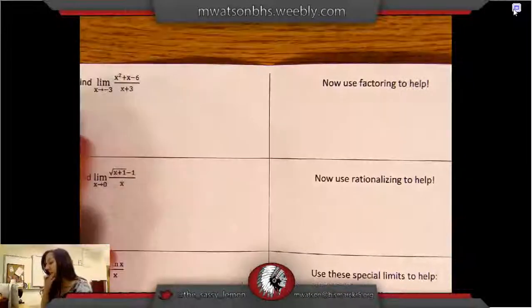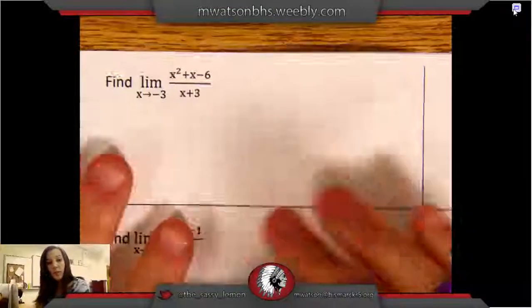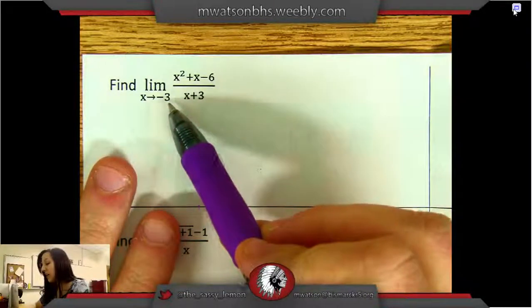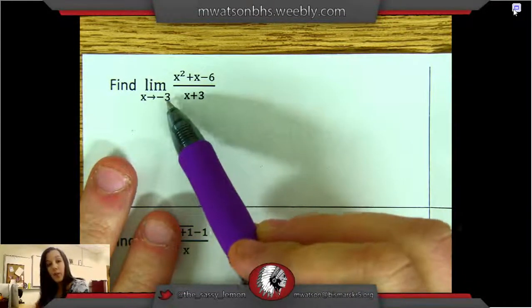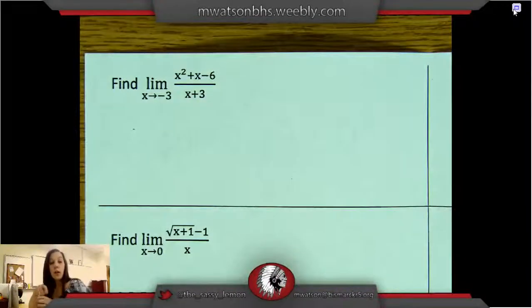So I just mentioned that sometimes direct substitution doesn't work. So if you open up and look at this first example, yesterday we learned that you can essentially just plug in the value that you're approaching and get the limit. But that doesn't always work because sometimes there are holes in your graph or asymptotes. If you think back to our first lesson with limits, you can kind of visualize examples where we had a hole or an asymptote and the limit may have existed or it may not.